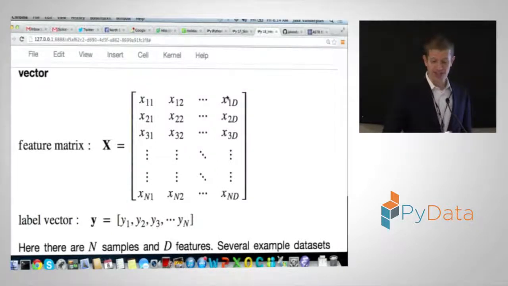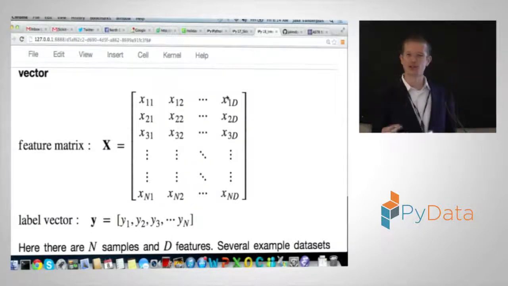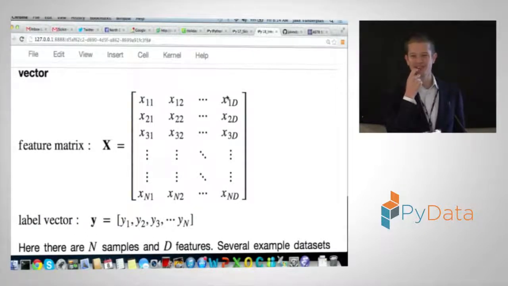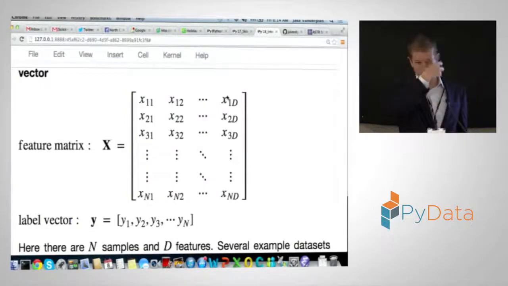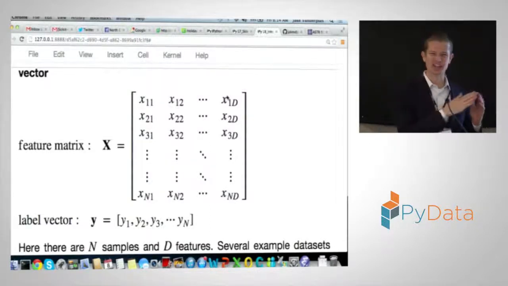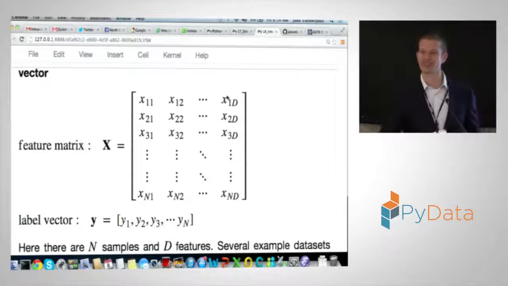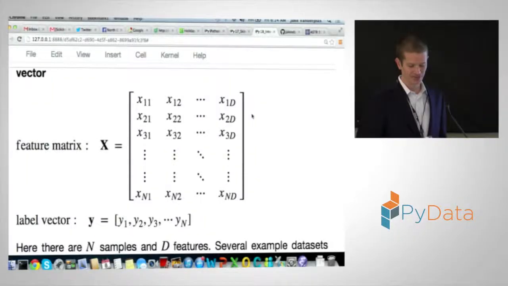The important thing, though, is that the features have to be uniform between all the samples. You can't have one data point that has distances measured between eyes and nose and forehead and things like that, and another data point that only has the pixel values. You need the features to be uniform, and that way they can fit in this n by d matrix.